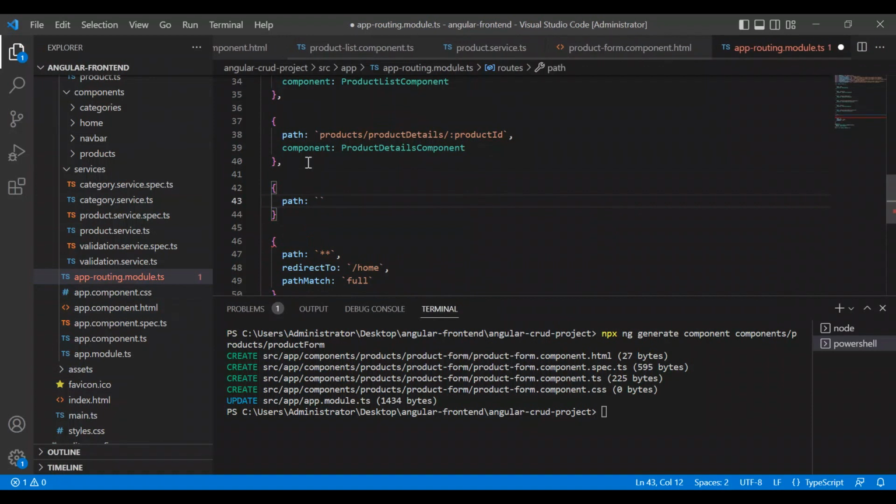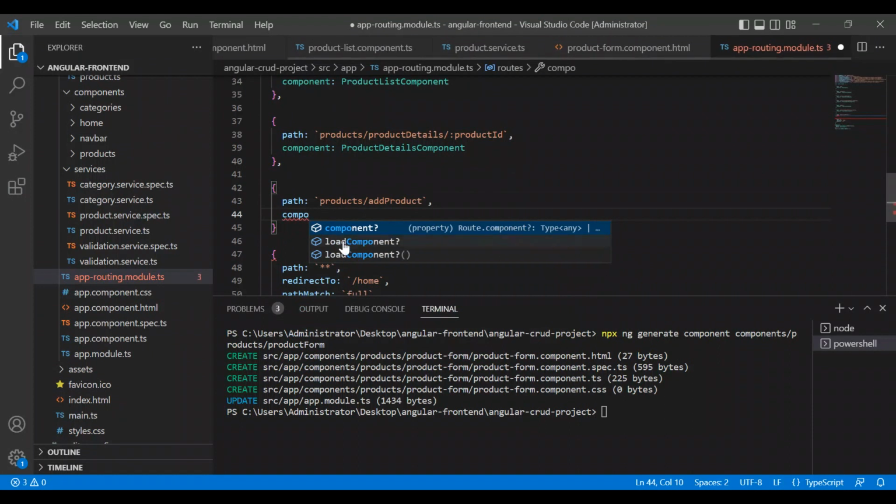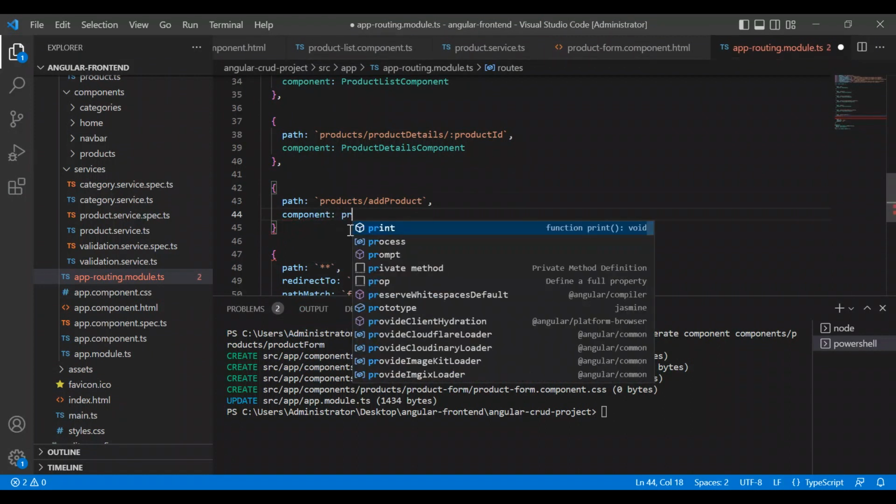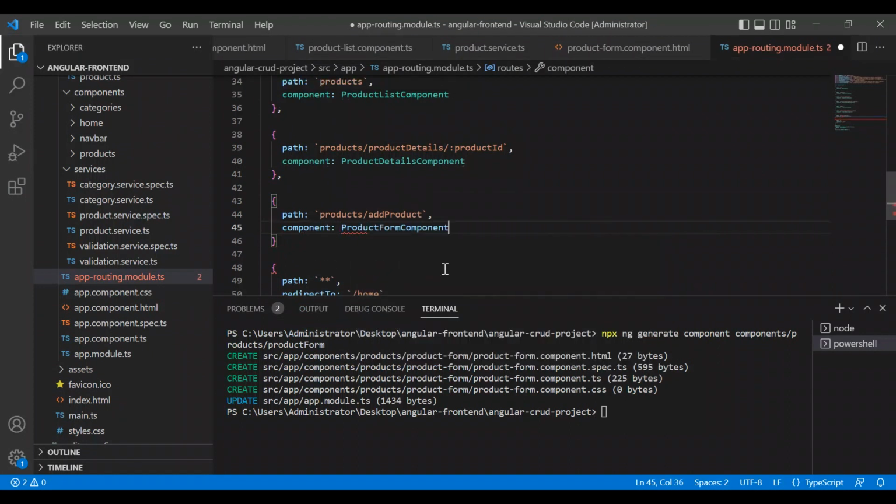That will be products, add product, and the component will be product form component. Let's save this.